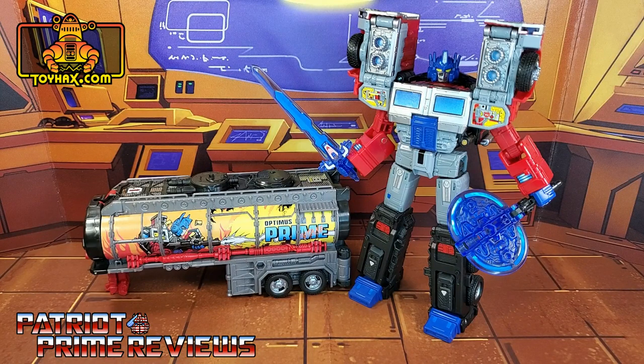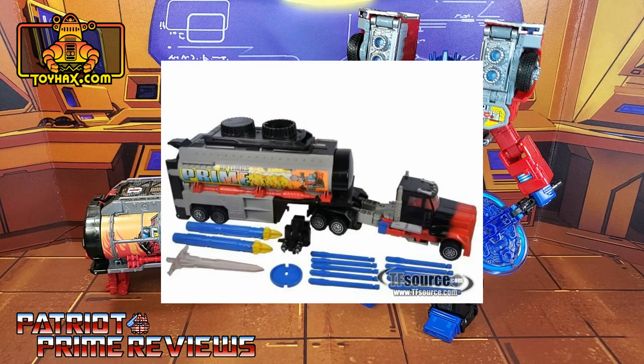Without a doubt, this is one of the best Toyhax decal sets that I have ever purchased. It totally changes the look of Legacy Laser Optimus Prime, and it changes the look for the better. The trailer is absolutely stunning now. The artwork looks great, the decals fit perfect, and I just can't complain at all. I really wish that I had the original Generation 2 toy to compare this with, but there's an image right there so you have an idea.